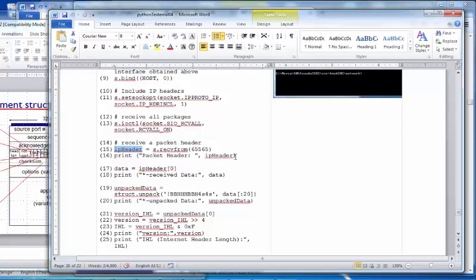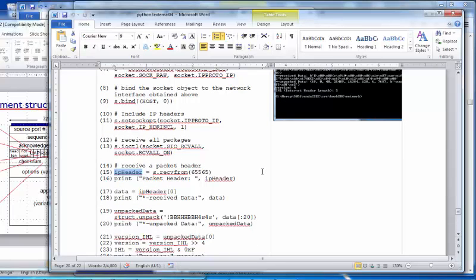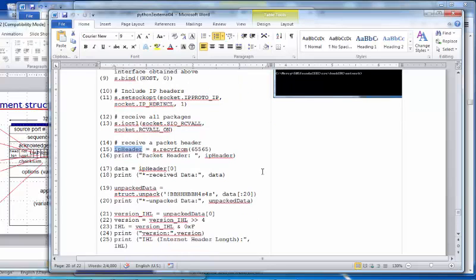And this returns this ugly hexacode. I mean, it's not really hexacode, it's byte code. So we have to unpack it, otherwise we cannot see it.